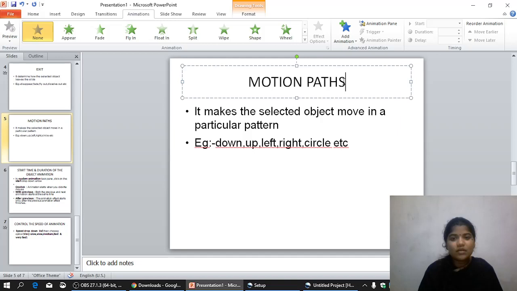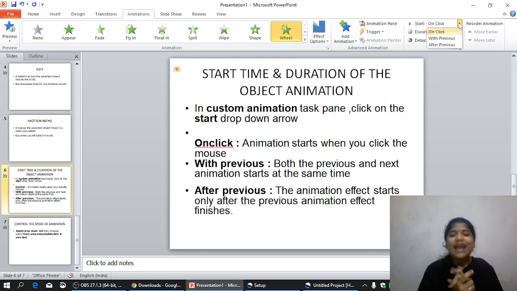What do they mean? On Click means the animation starts when you click the mouse, so a sudden action will happen. Next is With Previous: the previous and next animations start at the same time. If I take two animations, number 1 and number 2, both will start at the same time.